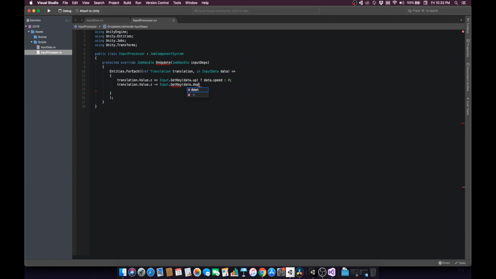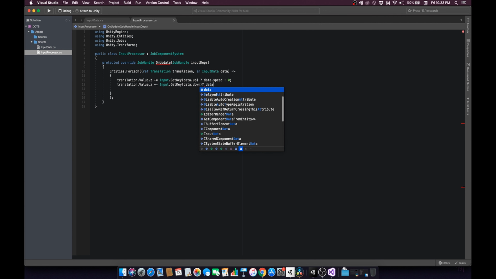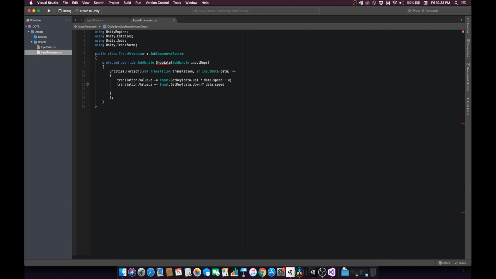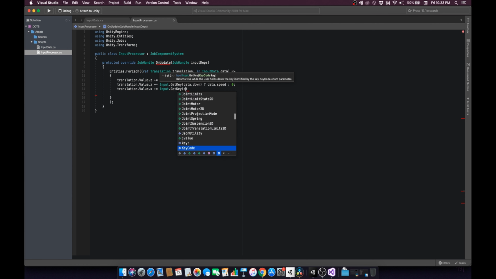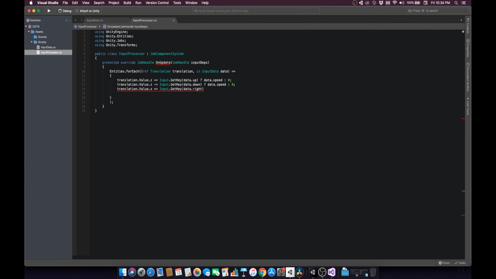Similarly, we can write translation dot value dot z minus equals input dot get key data dot down, and reduce it by data dot speed, and if not, 0. Again, translation dot value dot x plus equals input dot get key data dot right. We are going to add data dot speed again.